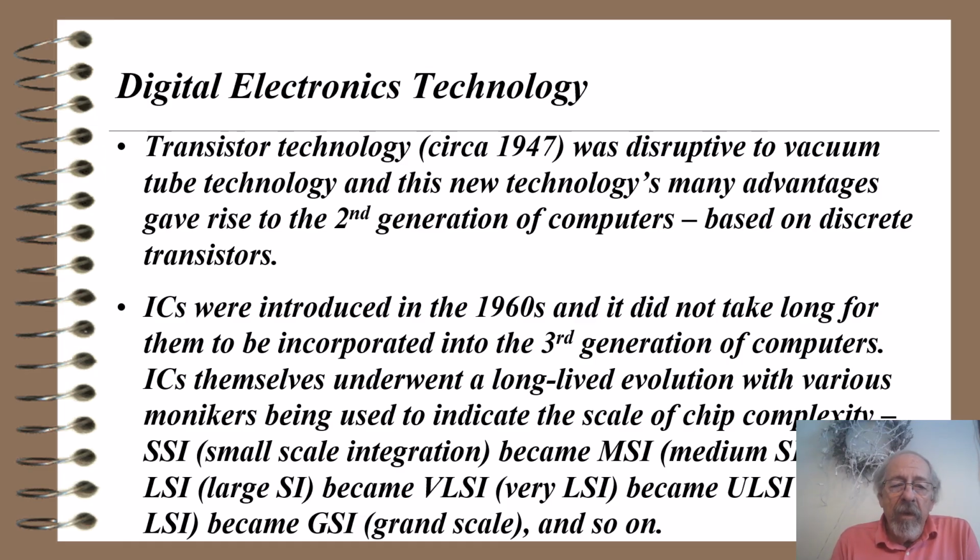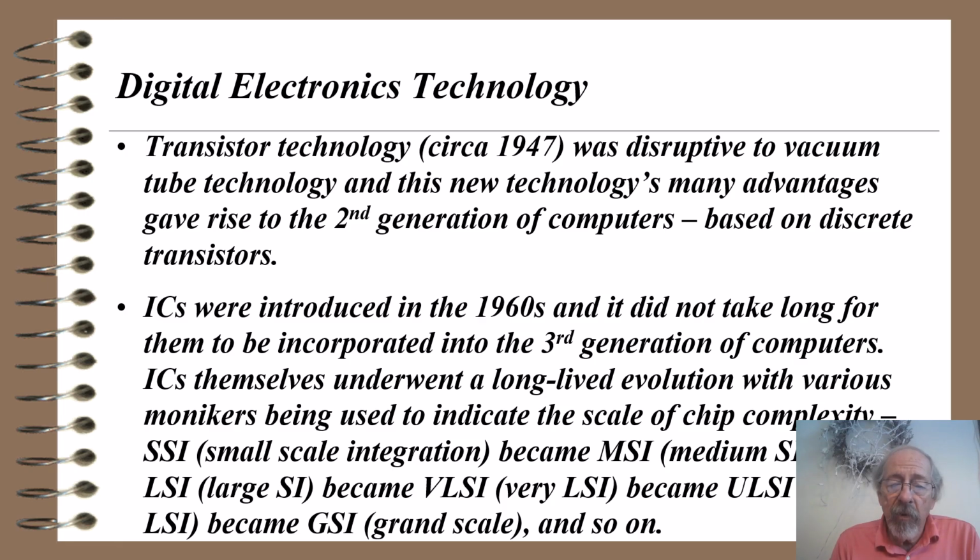So transistor technology basically started in 1947 and was disruptive to vacuum tube technology, and this new technology's many advantages gave rise to the second generation computers. Those are computers based on discrete transistors. Integrated circuits, or ICs, were introduced in the 1960s, and it did not take long for them to be incorporated into the third generation of computers.